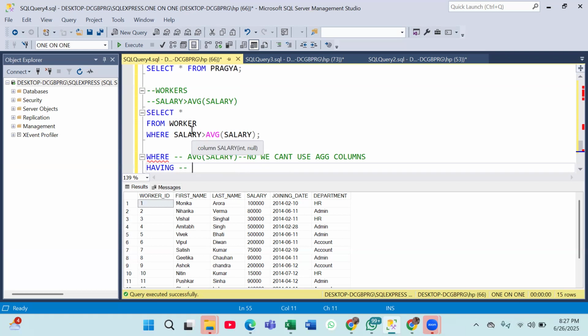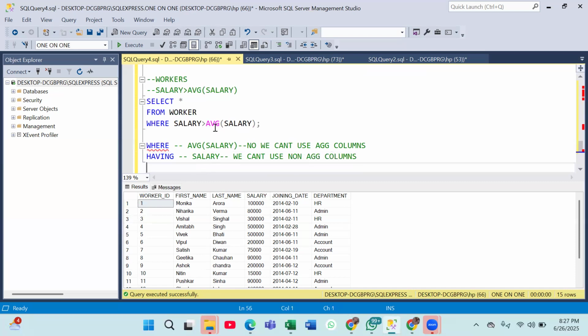But yes, you are kind of correct. It should be there in GROUP BY, I agree, and it should be there in your SELECT also. But one thing is also there. Can we use any non-aggregate column in HAVING? No. We can't use non-aggregate columns in HAVING, right? We only use aggregate columns. So what we have to do? We have to do something with this aggregate average salary now, right?